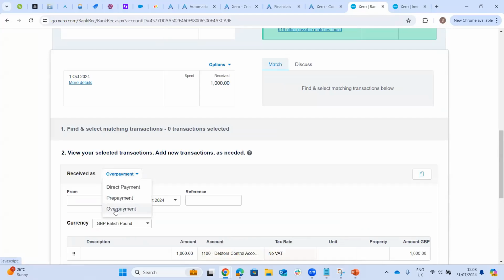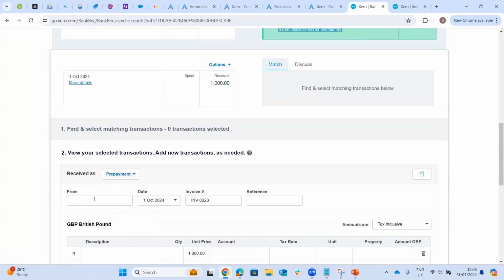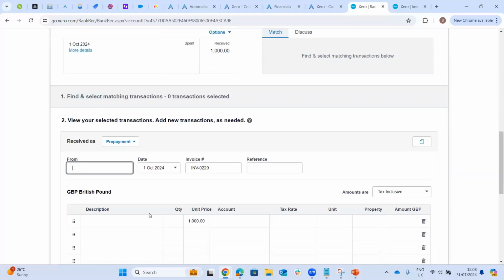The reason for that is because the sync currently can't read prepayments. So if you go ahead and create it as a prepayment and add the tenancy correctly here, unfortunately, it will not sync back to Arthur, and you will have a discrepancy between the two systems because you'll have a prepayment in Xero adding to the tenant balance, but you won't have that in Arthur. So always use overpayments, even if you receive something in advance. You can't use a prepayment. You would have to reconcile that as an overpayment on Xero for it to reflect back to Arthur.